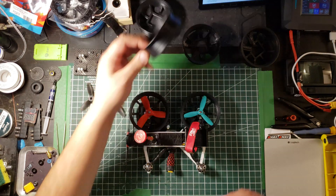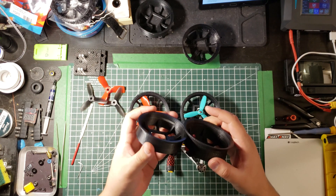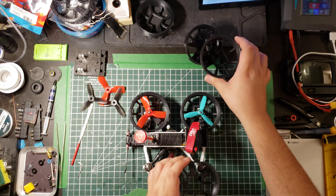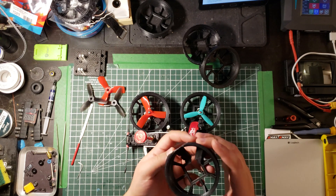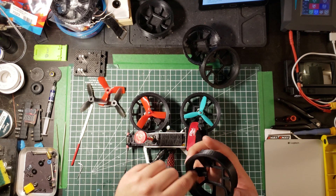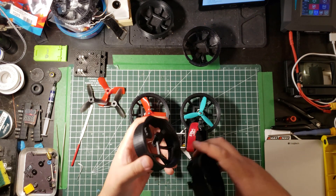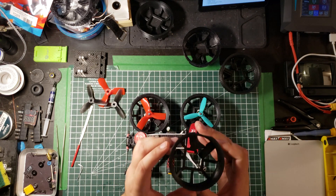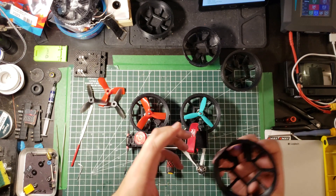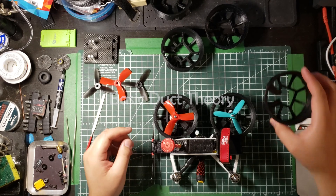The Mark 2 design is smaller, thinner, lighter, and shorter. It also has a little cutout for more room if you want to fit bigger batteries. The fitment issues are solved — it fits without a problem, no issue removing or adding them, and centering is really easy. This also gave me ideas about what different props to try. The depth of the duct is tied to some theory research I was doing on why things are efficient in a certain way, and I got more efficiency and a better prop fit out of it.